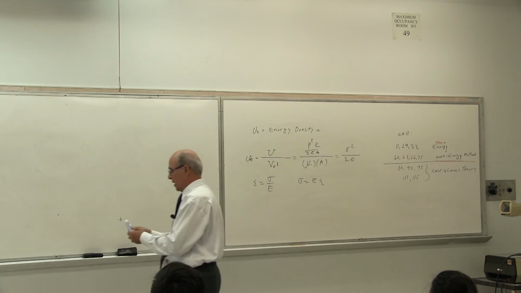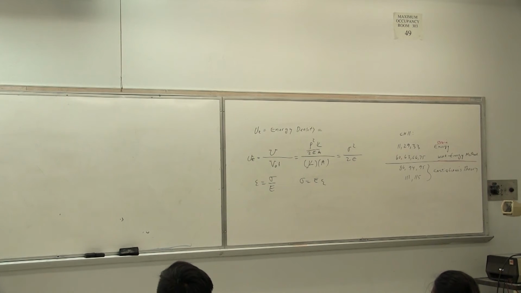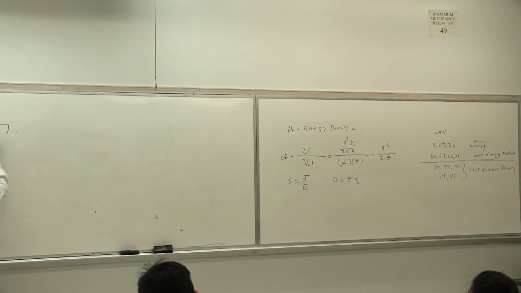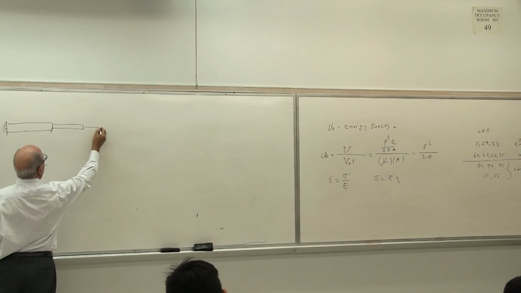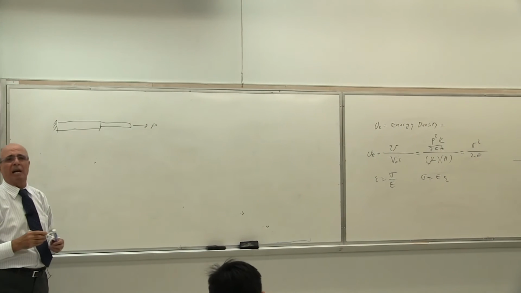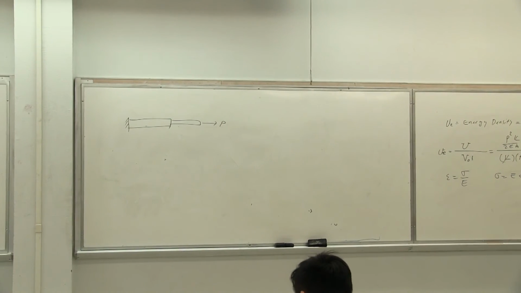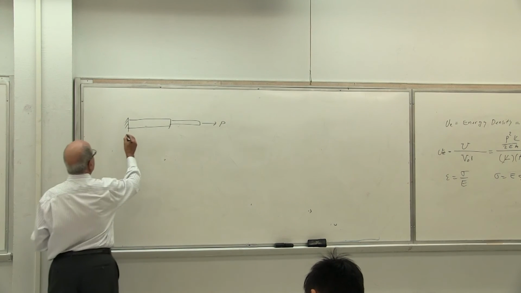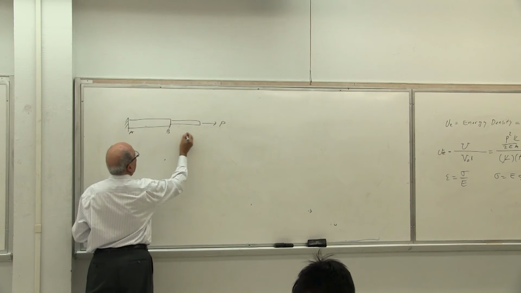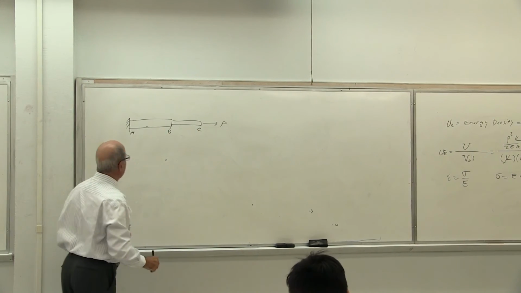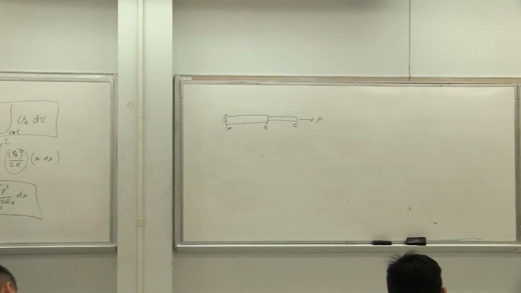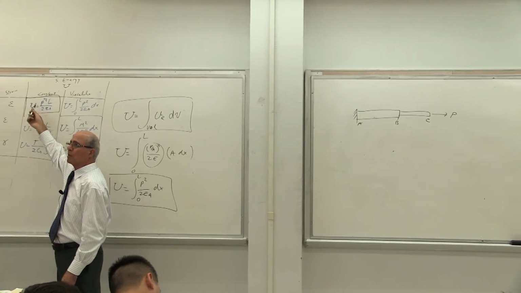Everybody understands. Now, here is the problem. If I give you this problem, which is the simplest problem I can think of, can you calculate the total energy there? Yes. But you have to do it in two parts, yes or no, like before, because everything is constant from A to B and then from B to C. So you use this formula, depending on what L I give you, what E I give you, what P I give you.